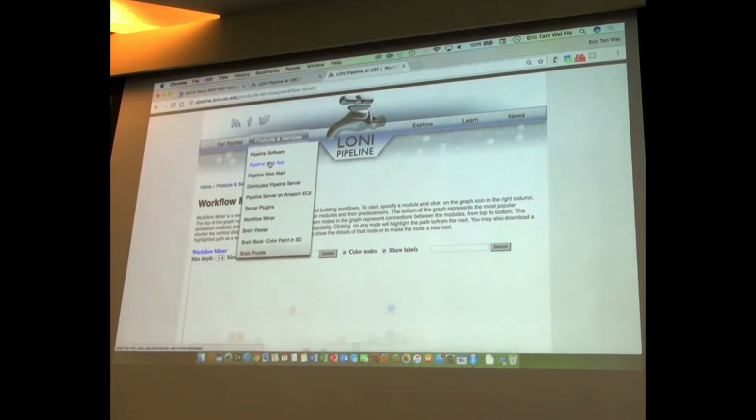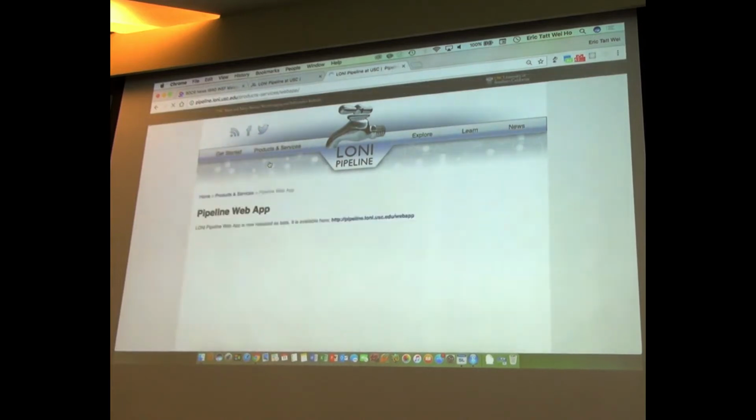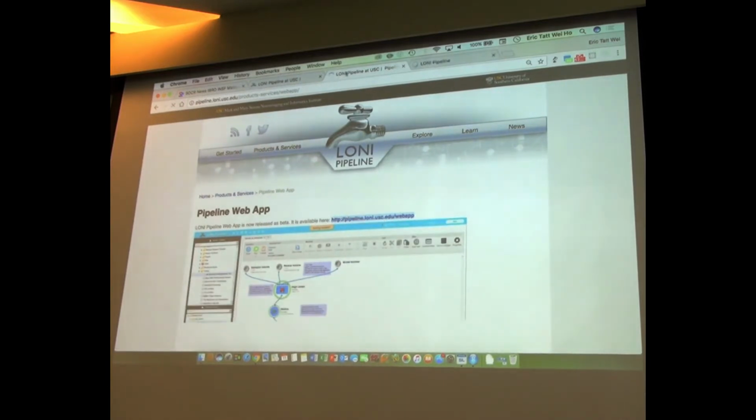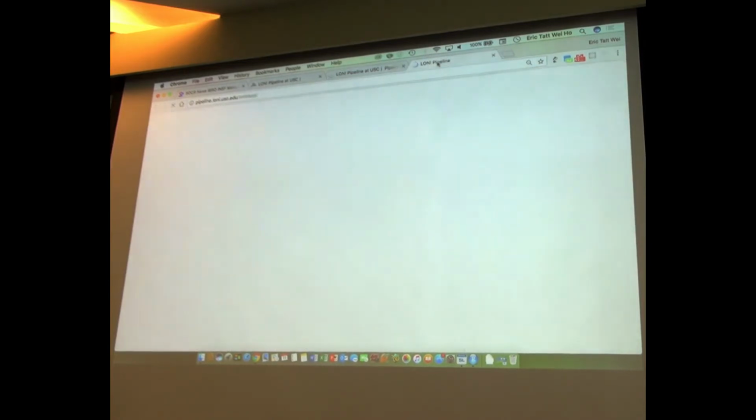Now I can also open the web app. Let's see if that will work. In a new tab. And here I'm going to go back. So the web app is very preliminary. It's not fully functional yet.